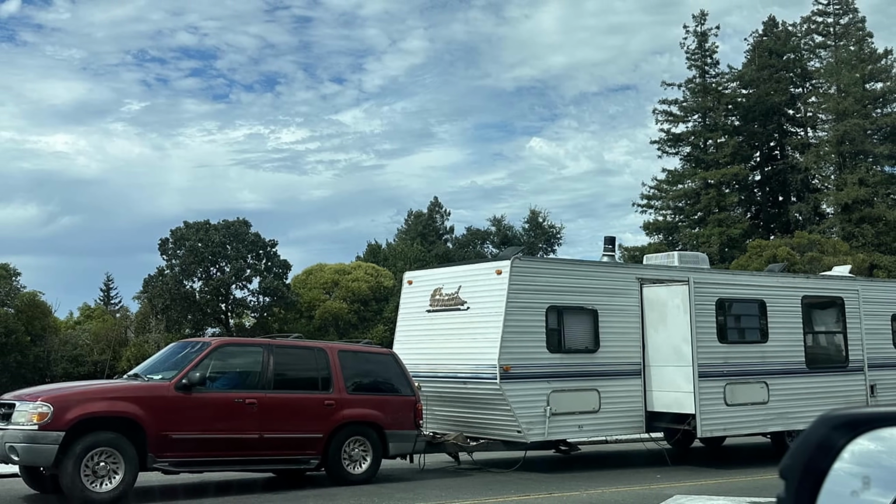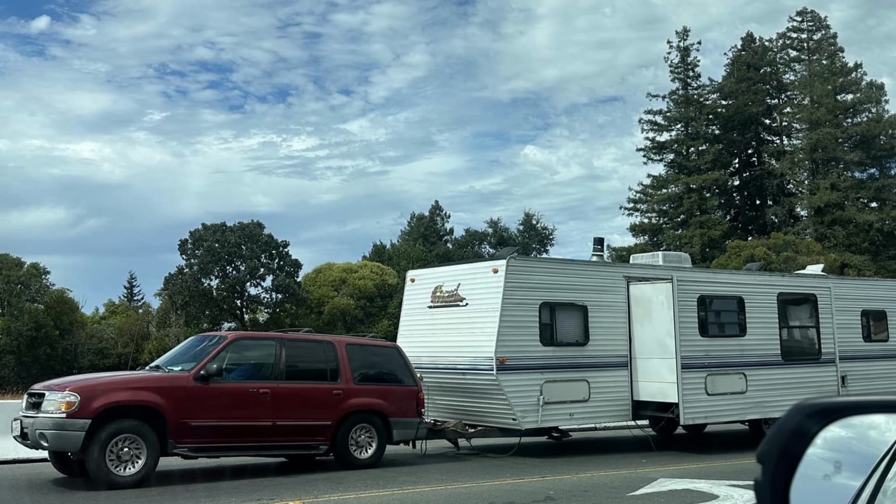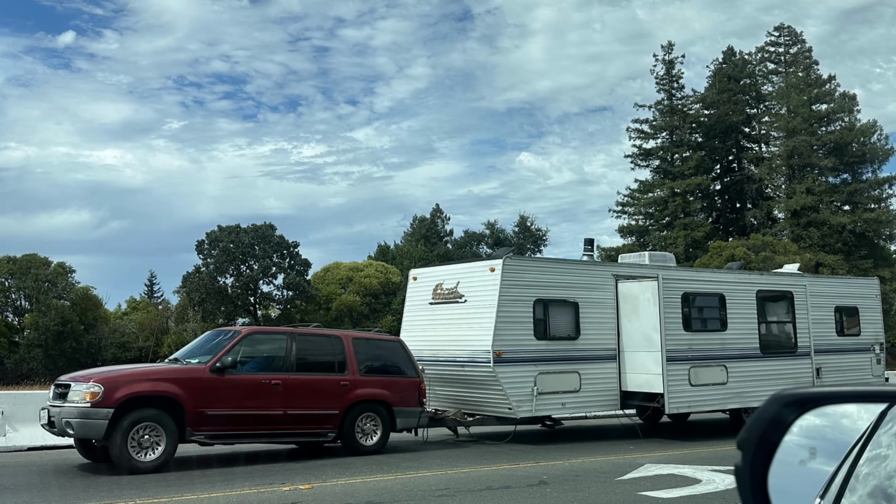And who knows what was going on with this one? We got a guy driving down the road. Some people caught him on camera, driving down the road with an overweight trailer with the sides sticking out. There were all kinds of theories shooting around in the comments. Is this a stolen trailer or whatever? Who knows? But I don't know how this makes it down the road without getting pulled over.